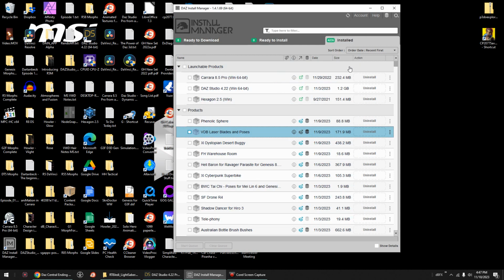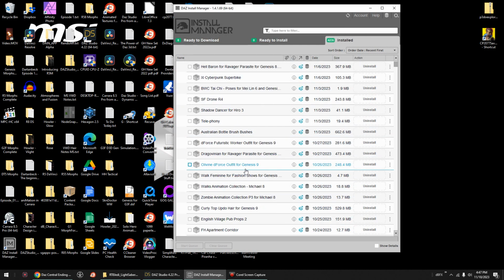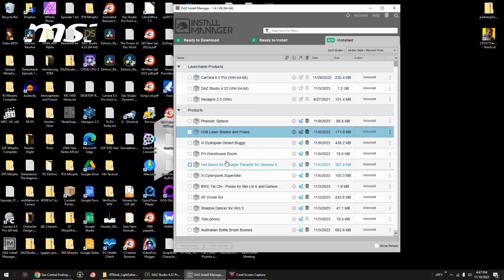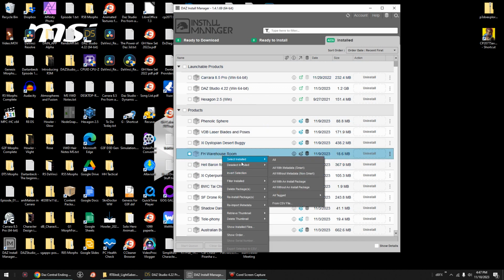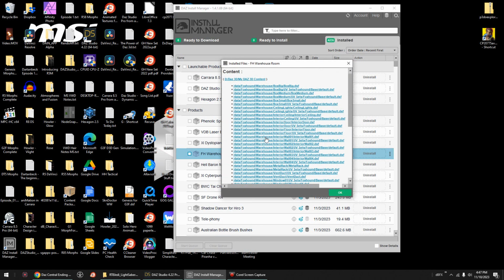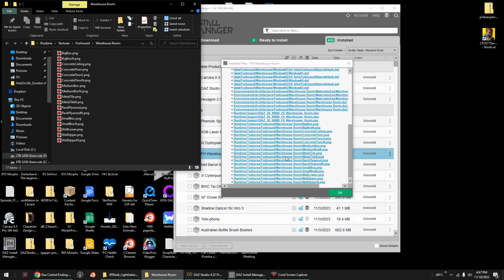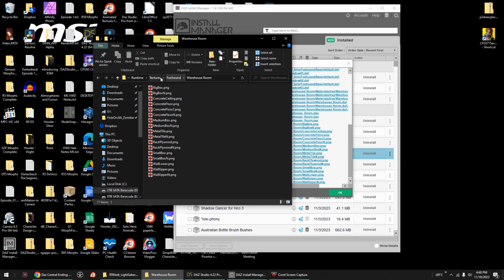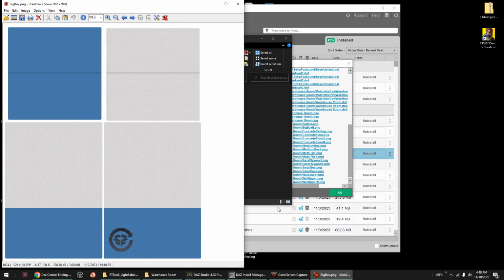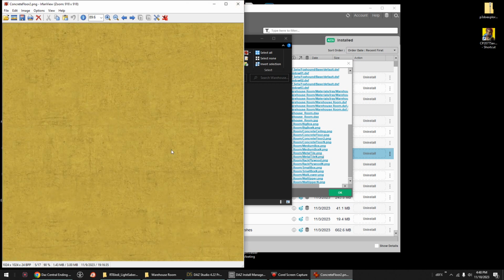But so, with all of that, it's very handy to be able to show your installed files, and in the case of textures, oh, look, here's where it is. Now I want to see that in folder form. I just click on this, and there's the folder. And now I have my address all ready to go. I know exactly where it is, and if I feel like it, I can just go ahead and start editing right away. But a lot of times I just want to know where it is so I can see what other kinds of options are in that folder.